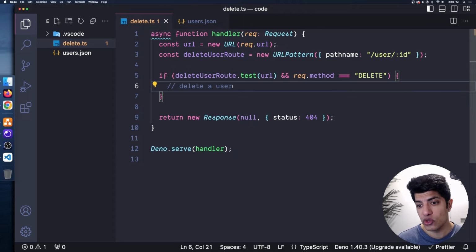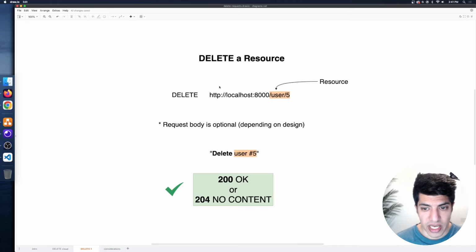Now, what is the user that we want to delete? Well, we're going to grab that from the client. And in this case, if you think about it, what we're going to be saying is, can you please delete a user with this specific ID, but inside the route? We saw with put and patch, I'm just going to repeat this again because it's really important, that we could provide this in the body if we wanted to, or we could just provide it in the URL. We did it with both, I believe, in the examples.